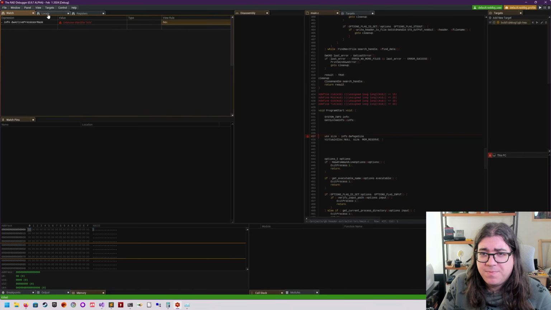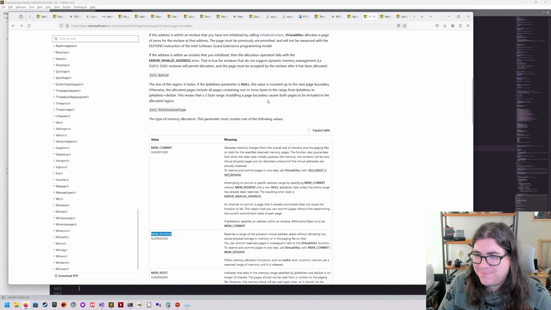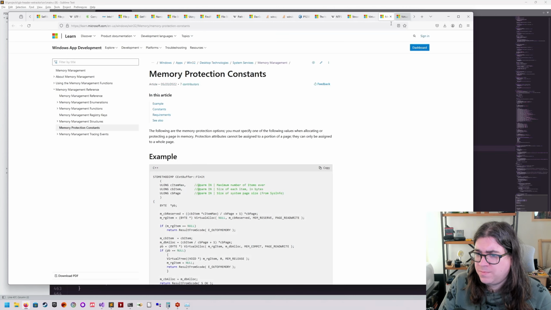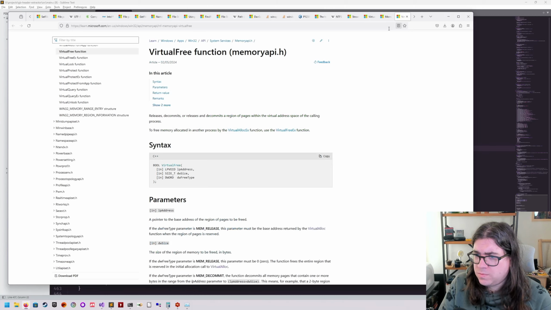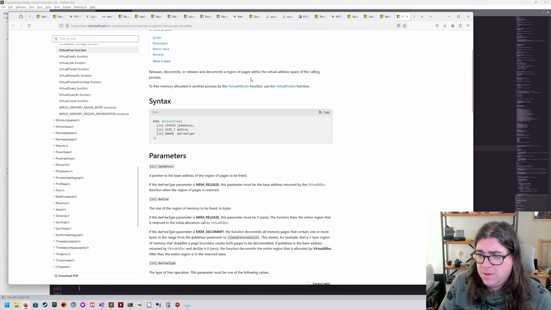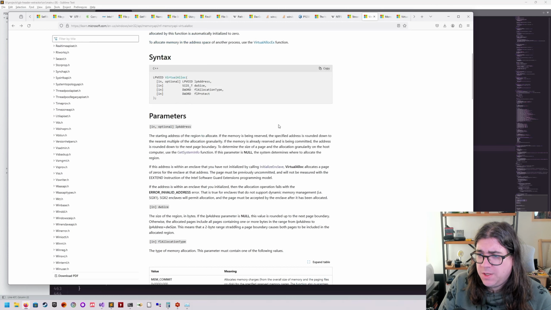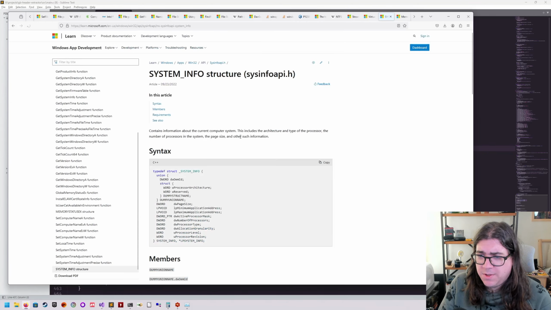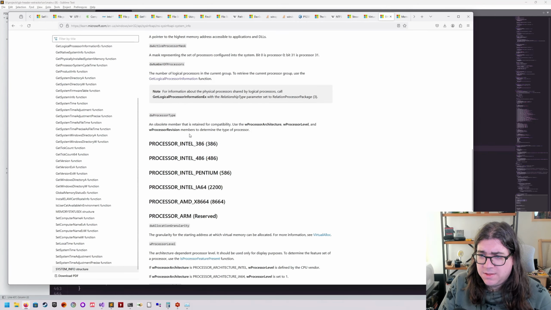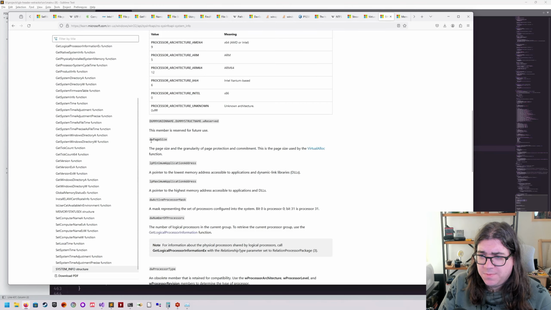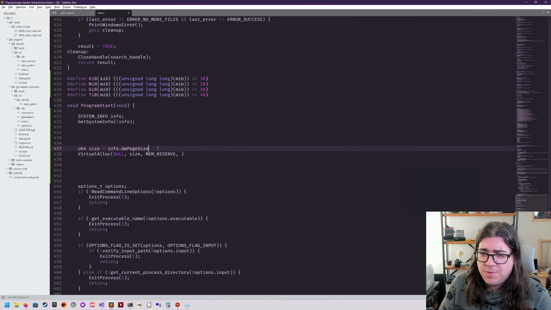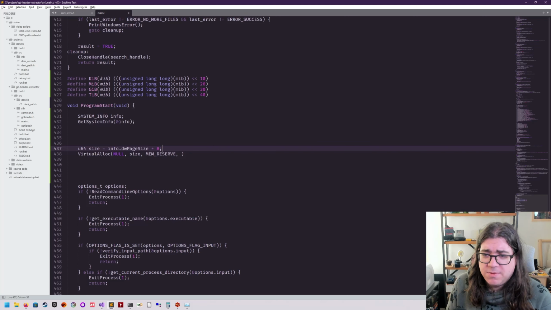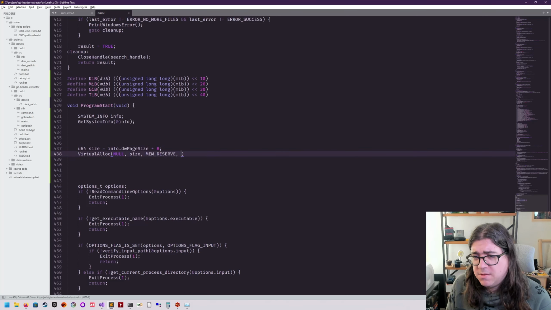I don't have this, do I? Nope. Come on. That's what I wanted. GetSystemInfo, and then we'll look here. And DWORD dwPageSize. Yes, that's the one. Okay, so it's 4 kilobyte pages. Let's say I want to have 8 pages. Right.